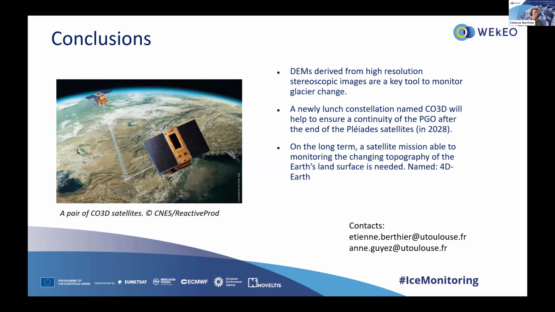So this is on the short term, but on the long term, we are also advocating for a space mission that we name 4D Earth to really monitor every month or every 2 months the evolving topography of the Earth. This is not only a mission dedicated to glaciers, it's also looking at the ice sheets, of course, and also any change that can occur at the Earth's surface. It could be a change in the height of the canopy, it could be change of the Earth's surface due to landslides, volcanoes, or earthquakes.